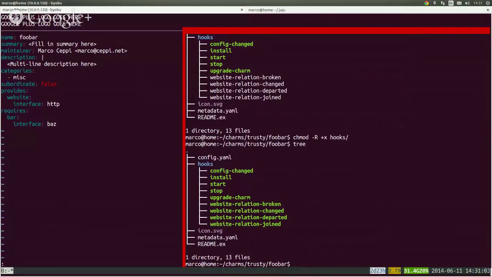So as you're writing a charm, we provide you with several tools to help you figure out if you're on the right track. They're essentially adapt to linting tools. They do cursory checks to make sure that files that you need are in place, so you don't have anything that would be considered bad or negative. This comes in the form of charm proof. So if I run charm proof right now, I'm inside my foobar directory.